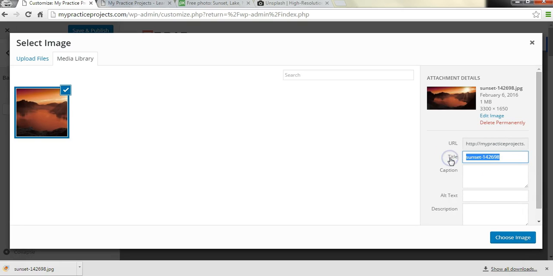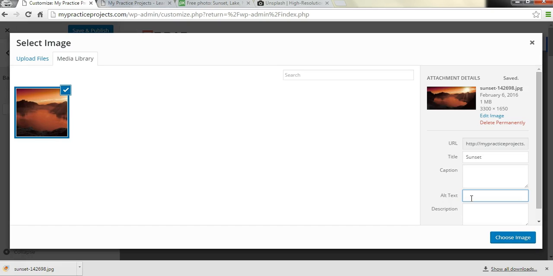Now something that I want to point out to you is this section on the right where it says Title, Caption, Alt Text, Description. You can add a little description, and this helps with SEO benefits, especially the alt text, because this really gives alternate text so that people that have disabilities can read what the image is supposed to show, so they can get an idea.